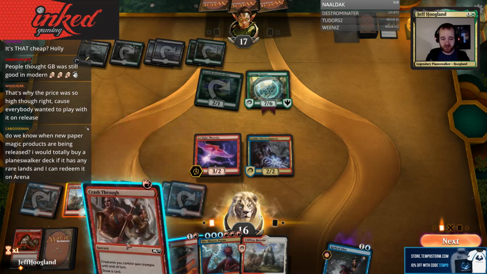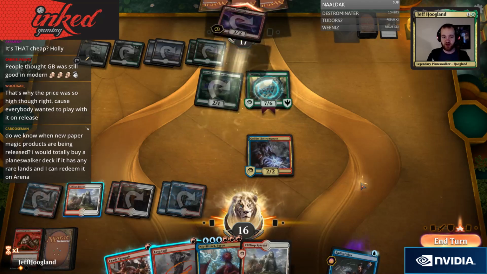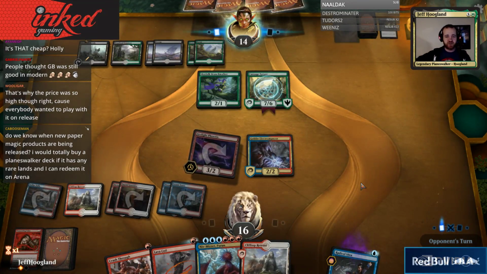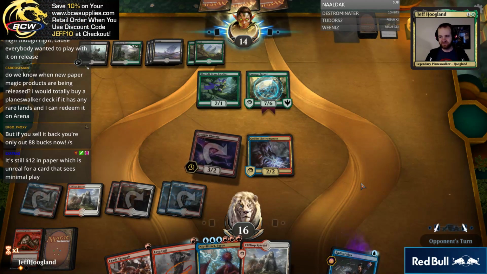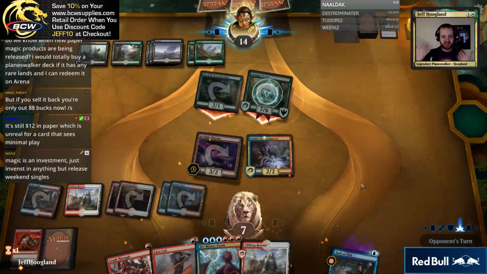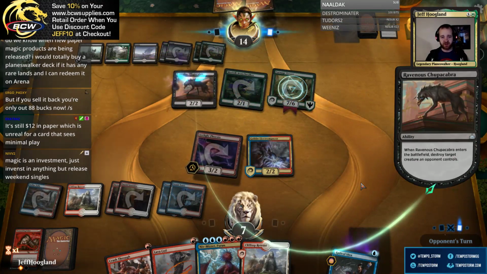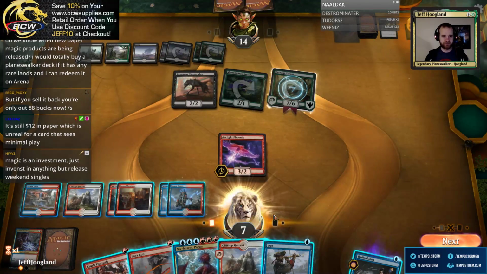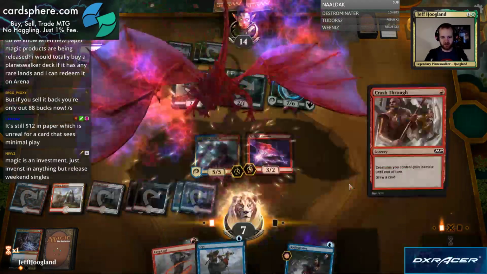Sure, there's a bunch of reasons why the prices were high, and being a release weekend was part of it. But that's when people want to play with the cards. Secondary markets punish people for wanting to play the game. They punish people who just want to sit there and play Magic. Why do you want to punish people who just want to play Magic? Can't we all just hang out? Just have a good time instead of, I don't know, dicking around with the economy.